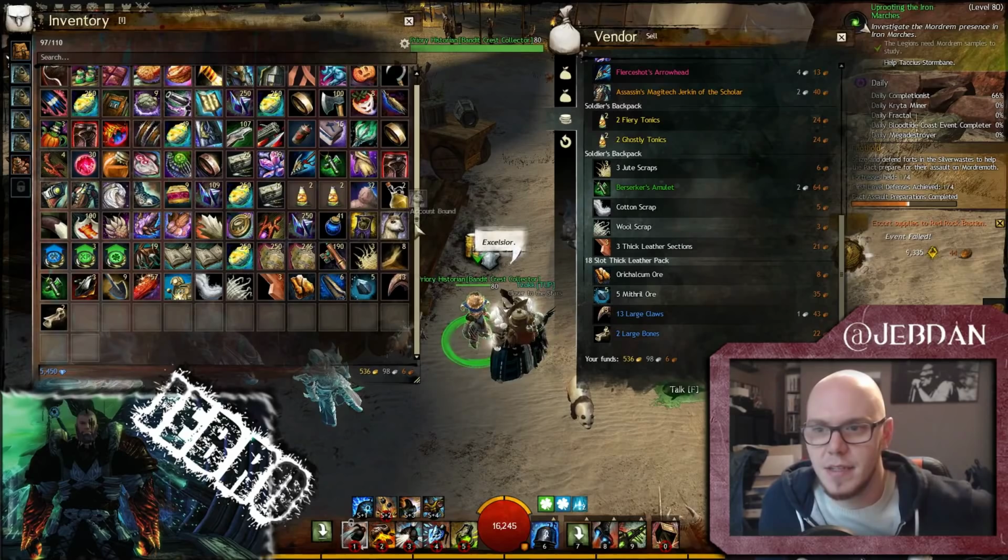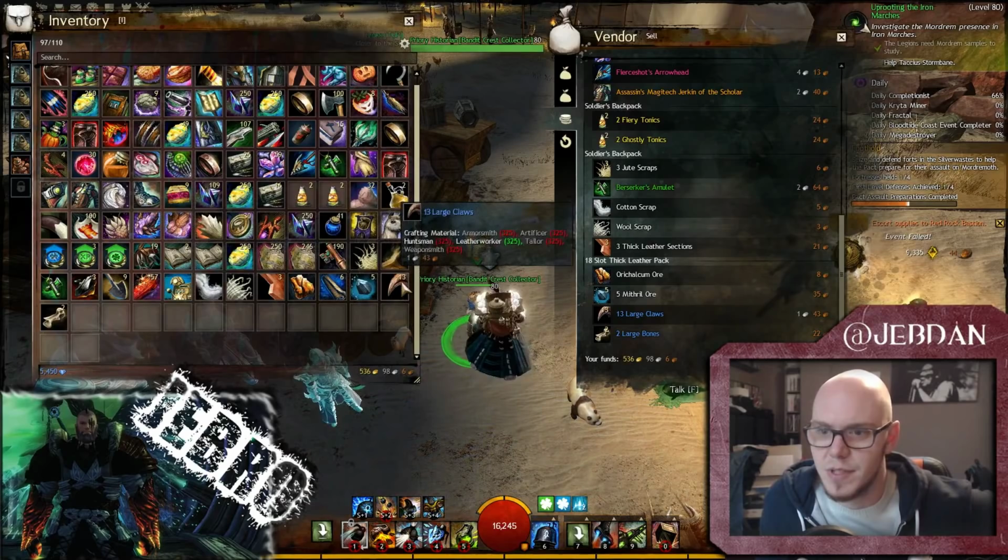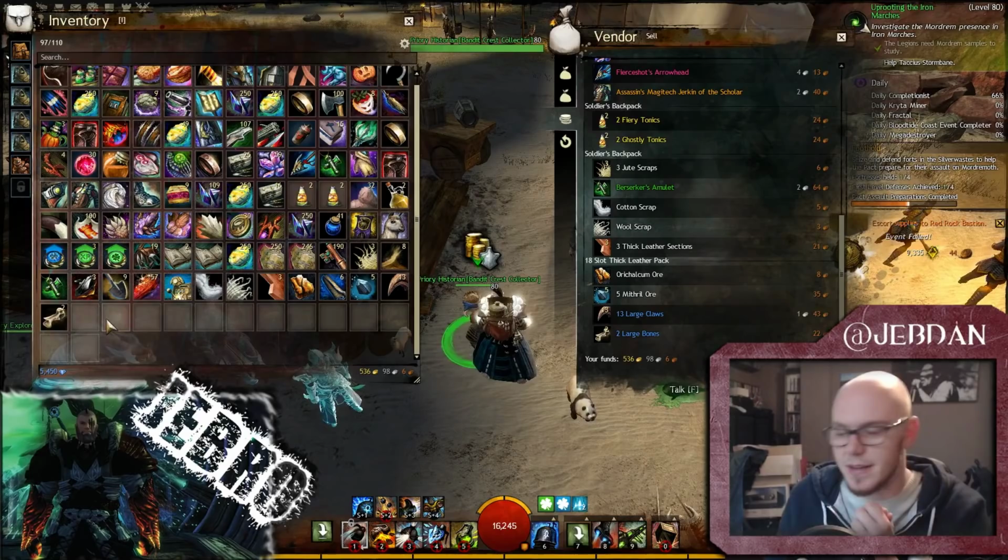Bits and pieces here that you can see. We got some blood, that's rubbish. But bits and bobs, or some scrolls of knowledge, large claws. We've got that onyx core. We get other bits and pieces. I've got tons of rares and exotics from this as well.